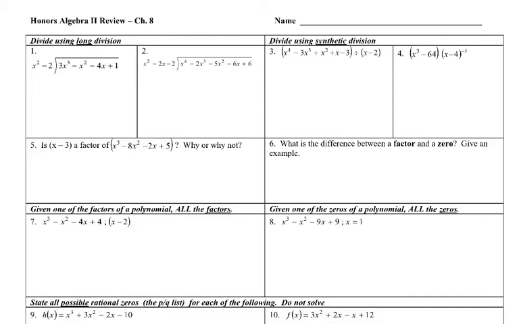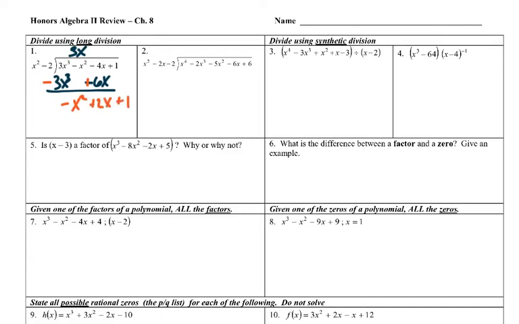All right, so I just thought I would go through this review sheet with you just to help you, and you can follow along if you want while I'm doing it. So long division, x squared obviously goes into 3x cubed 3x times. When I multiply that, I get 3x cubed minus 6x. So then when I change the signs, I'm going to have what? Negative x squared plus 2x plus 1.